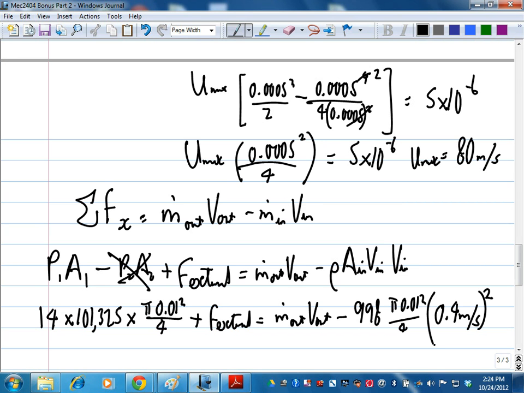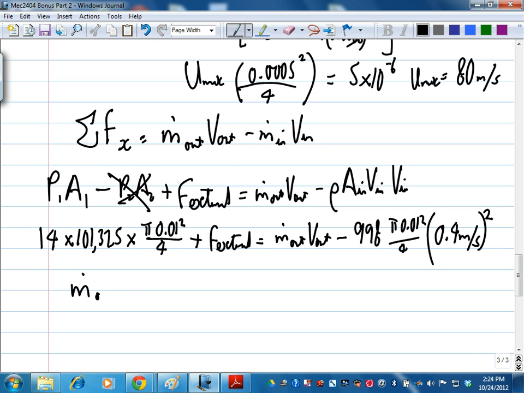So this one I'll do separately, then we put back in here, because that one we need to integrate. Okay. So this is the easy part. The hard part is M dot out V out, which is, well, I'll put inverted commas, integral of rho V times V dA. Rho V times dA, that's your M dot, and then times your mass flow rate times velocity.